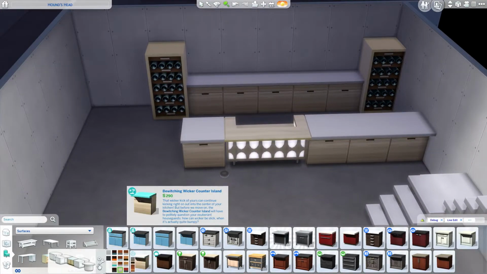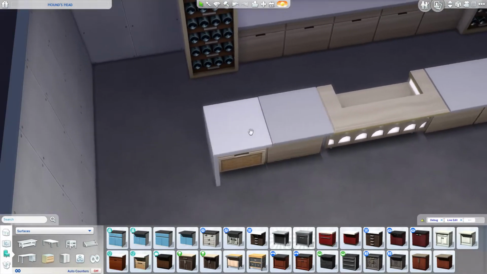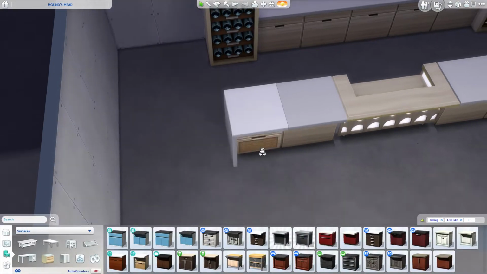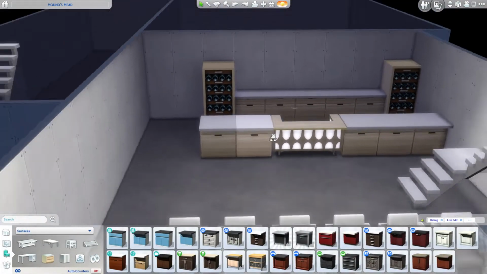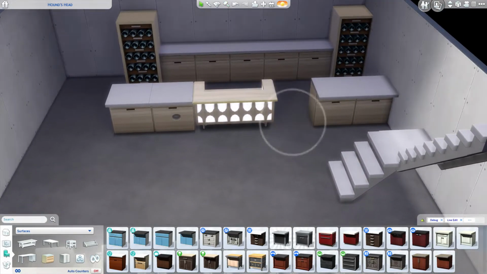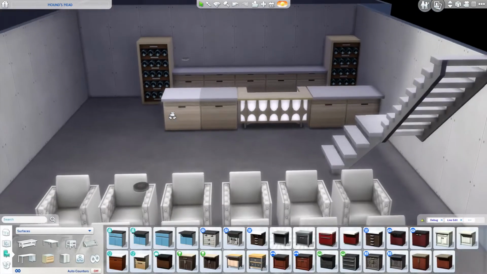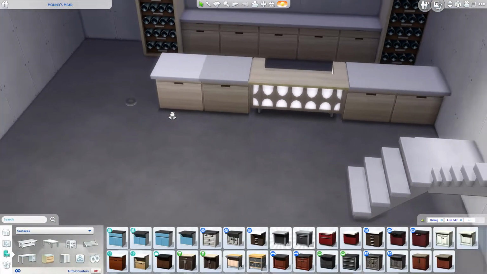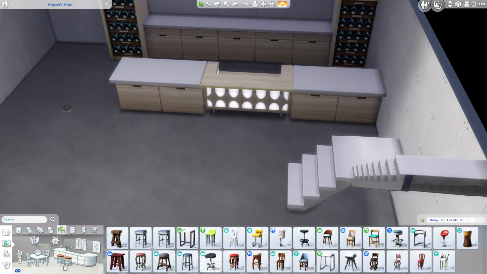What are we gonna do for this edge over here? Maybe just a waterfall. Yeah, let's grab the waterfall and place it there. Oh no, that's ugly. I feel that this isn't matching as I wanted it to. Okay, let's do this for now and we're just gonna see how it looks with the bar stools in front.